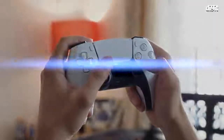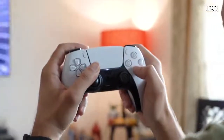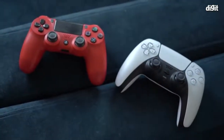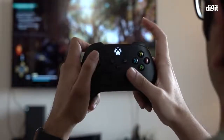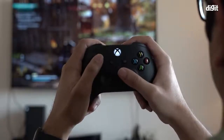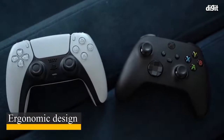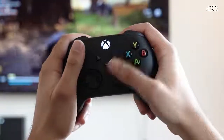Moving over to the next part, which is this. This is the DualSense controller, and boy oh boy is it a revolution compared to the past. Now, I'm someone that really liked the DualShock 4 controller that came with the PS4, but it was still a bit of a toy-like aesthetic when you compared it to, let's say, what the Xbox had with the Xbox One controller with its form factor. However, this time around, Sony has really gone all out, making this controller way more ergonomic, which can give the likes of the Xbox controller a run for its money.